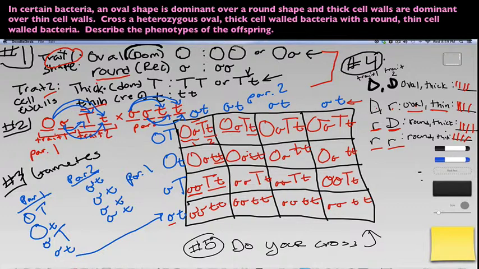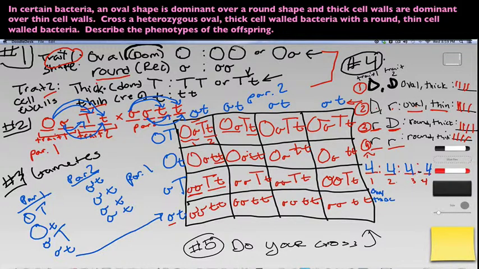So our phenotypic ratios, which always has to be in this order, it has to be dominant. How many are dominant, how many are dominant recessive, how many are recessive dominant, and how many are recessive for both. When you write this out, you write it as a ratio. Okay, so 1, 2, 3, 4 there, always in the same order as we have up here, and our ratio is going to be, in this case, 4 to 4 to 4 to 4, and make sure you describe each one. This is oval and thick, and you need to write this on your paper so I can see on your quiz that you understand.